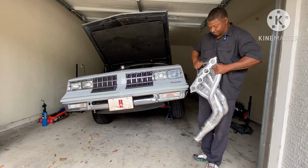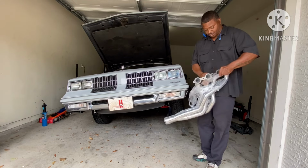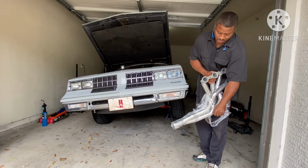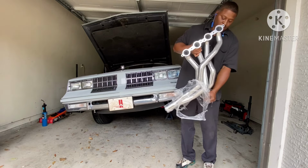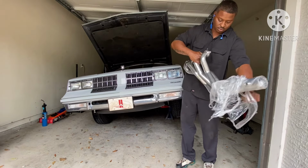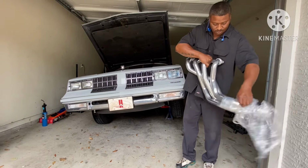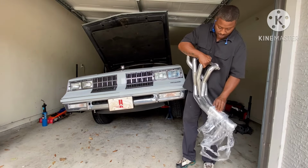And what you gotta do is, you can't put them in from the top. They ain't gonna go in from the top. You gotta put them in from the bottom. So I'm gonna go ahead and get them out of this wrapping that they got on.